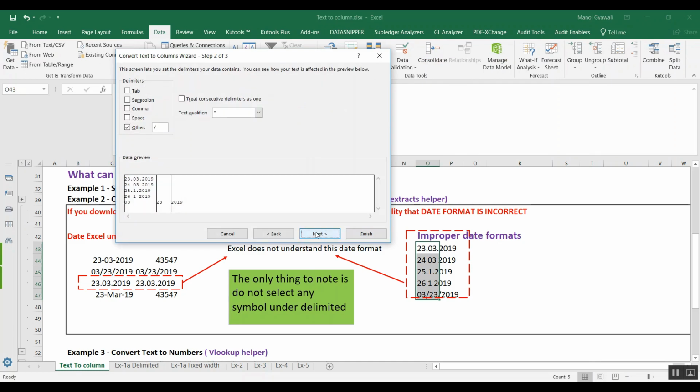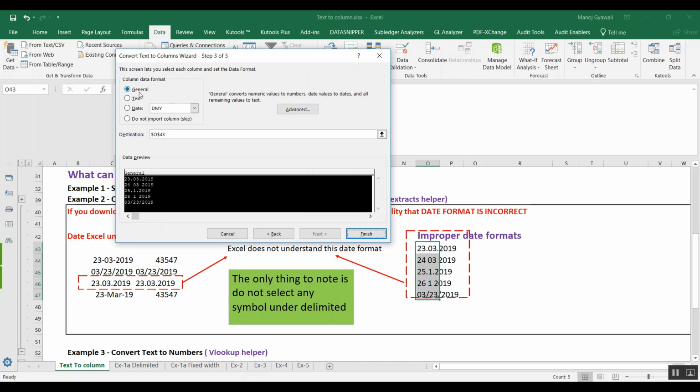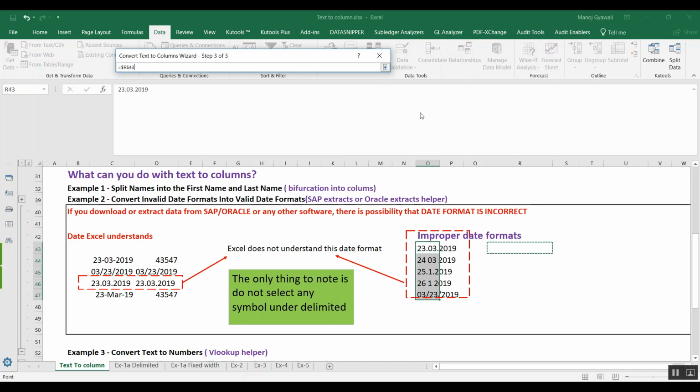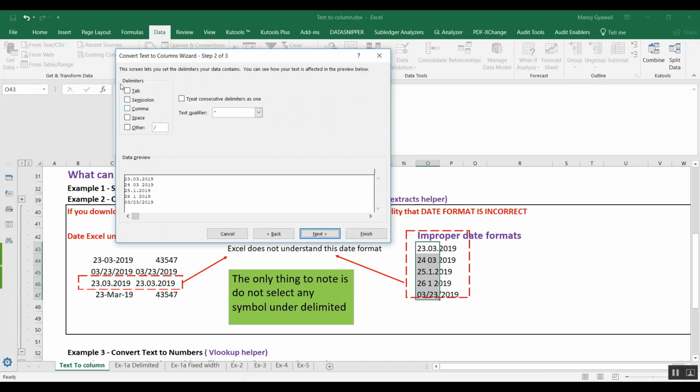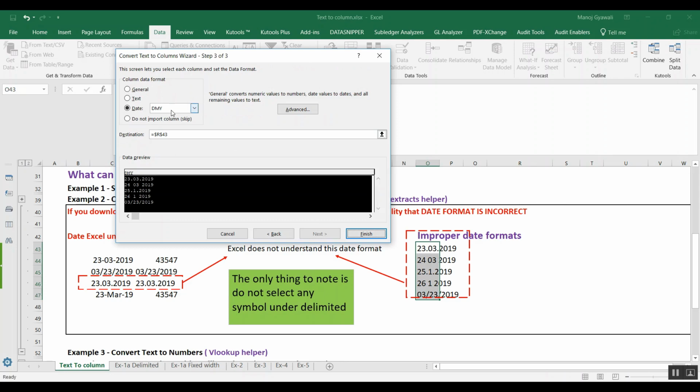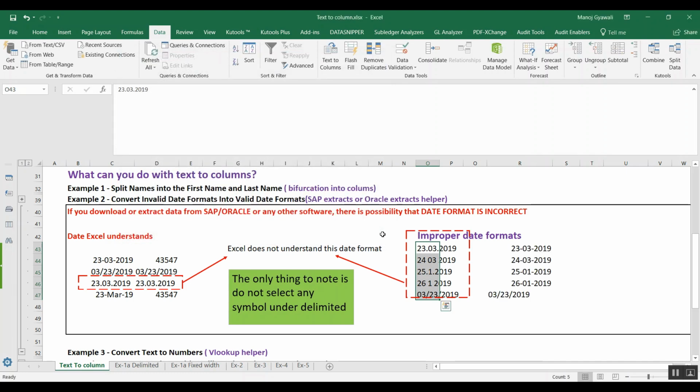One thing you will notice is you'll not select any of the delimiters. This is something different I'll be teaching you. Press next. Now you have more options. Come to date. Let's select day, month and year. Let's see what happens. Where I want the result, I want it somewhere else because I want to show you the difference. Please take a note that I'm taking day, month and year. Kindly take a note of it. Alright. Now I click on finish. You can see all dates are converted apart from this last one.